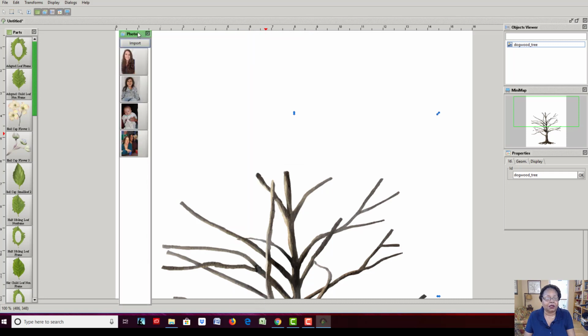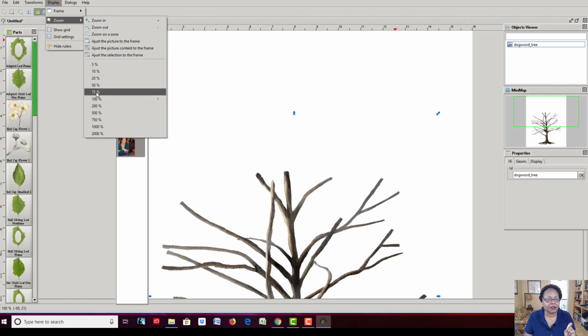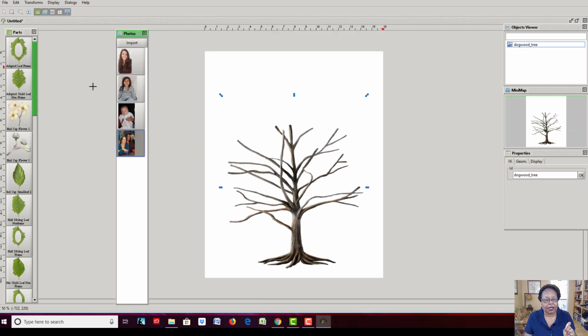Let's see what else this photo import does. How do you put these pictures on the canvas? Let's reduce this by going display, zoom, and I'm going to zoom it to 50% so you can see the whole tree on the canvas.